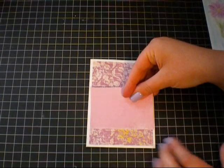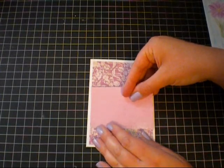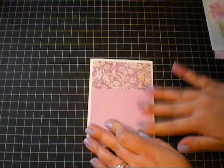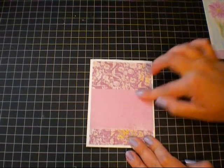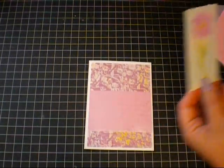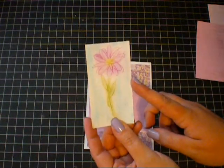Okay. And I'm just going about maybe 3/4 to 1 inch up from the bottom. I don't want it completely centered on my page. I just wanted something to add a little bit more dimension to the background of our card. And now, remember our stamped image.